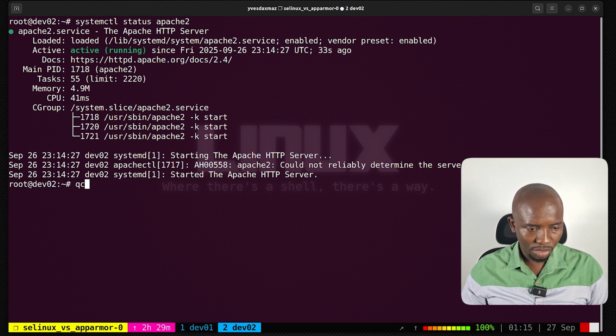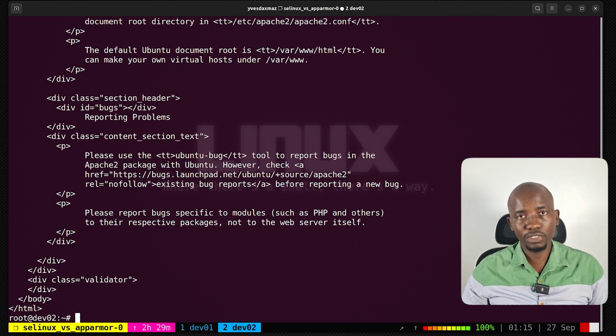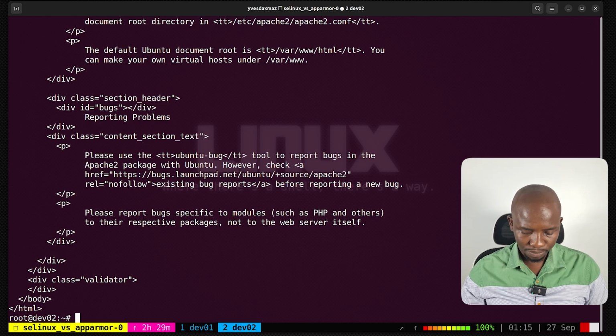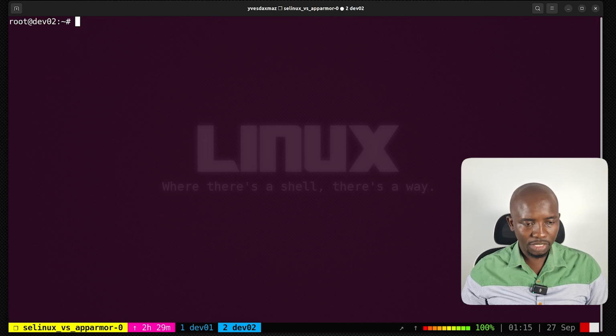If I do curl localhost, we have the page of the Apache server which is actually running.